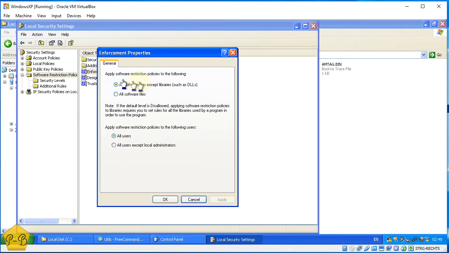Enforcement, we want to enforce it for all except administrator. So the software restriction policies will work on the normal users but not on the admin user. That's sort of the idea. So this way we can always bypass it.